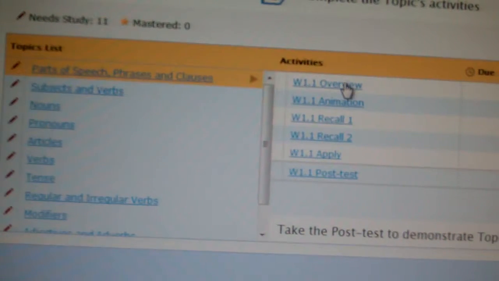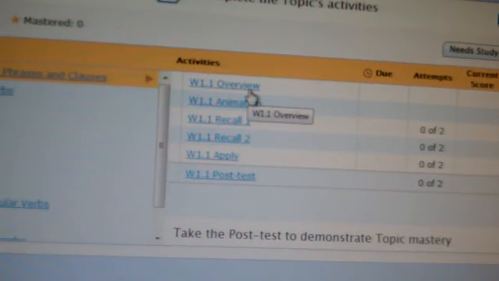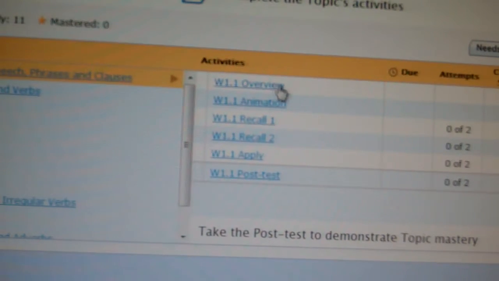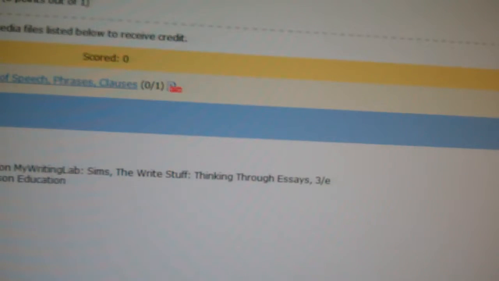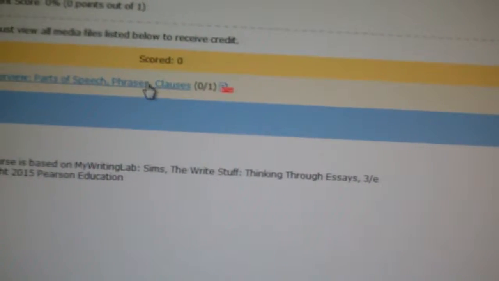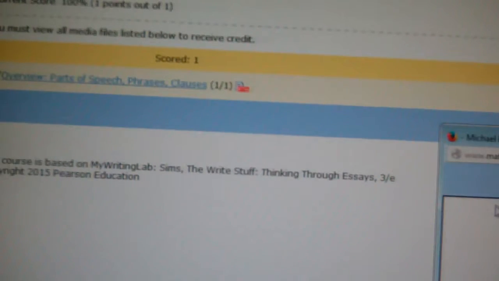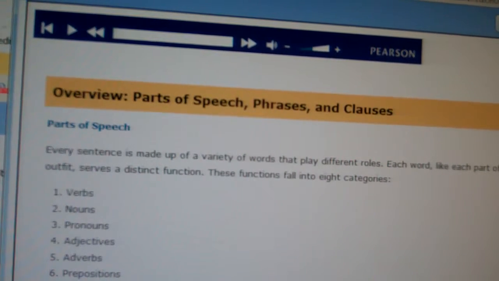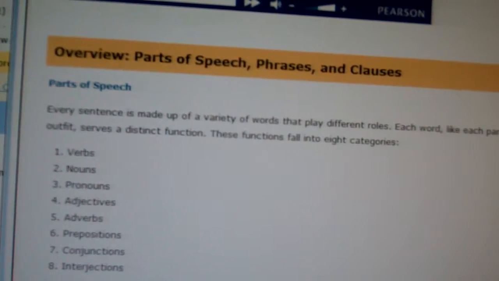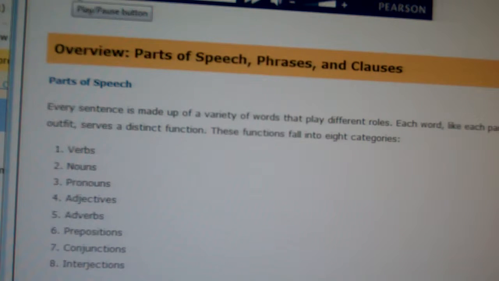So how do you change your pencils over here to stars, or at least have the potential to do it? Well, you start with your, I'm going to move the camera over a little. You start with your overview, so I'm going to click that. And then over here is the link, so you just click it, and it's kind of hard to see. I'll move the box up. It creates a whole new box, and you could actually have the audio played for you.